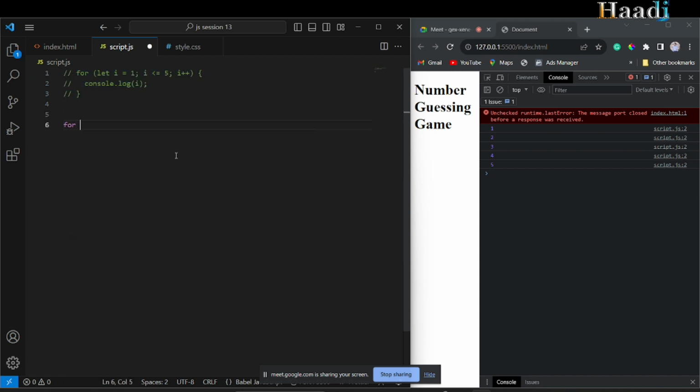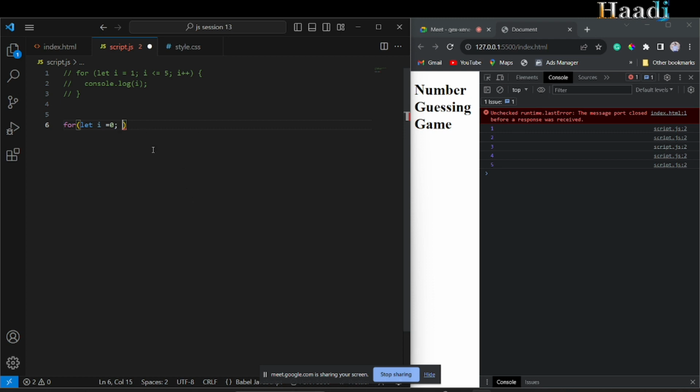First thing is, let's start with the for loop. In a for loop, you need to start a variable. If you start a variable outside the for loop, it's okay, you can do that also, not an issue. But most of the time we start it inside the for loop only. Let i equals 1 or i equals 0. For this example, let's consider 0. You can start with 1 also, not an issue.